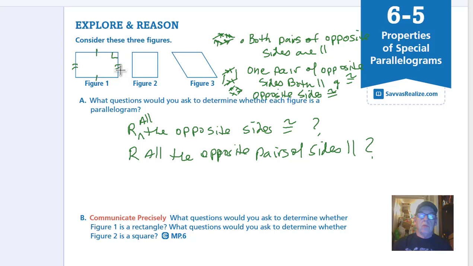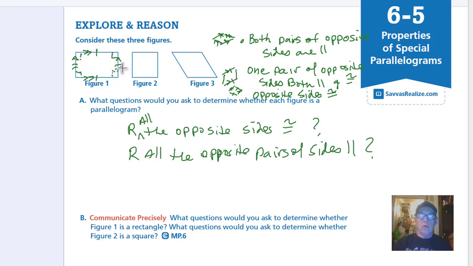And with same side interior angles, if this is a 90, since both of these have to be 180, this one's got to be a 90. Going the other direction, since this is a parallelogram also, these two angles have to be 180. So if one's 90, the other has to be 90. And going this way, same thing, using same side interior angles, they have to be supplementary with each other. So that's what it takes to be a rectangle.